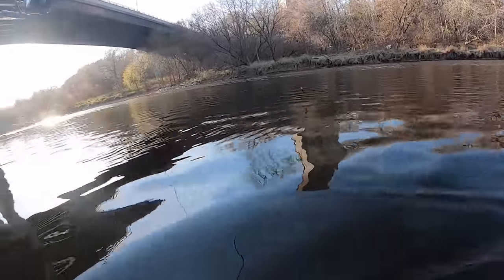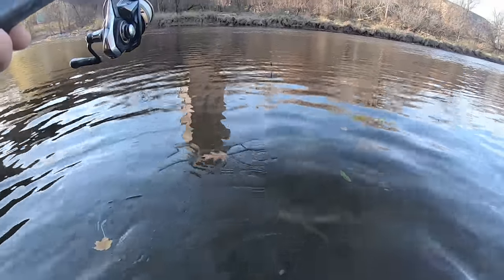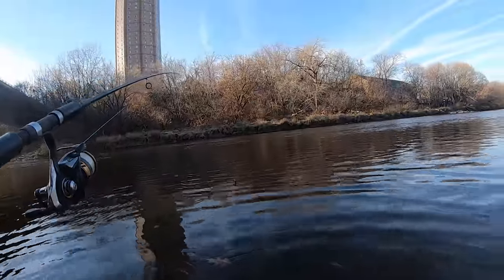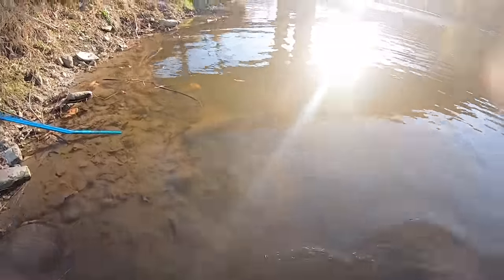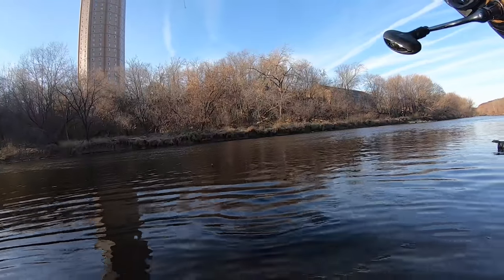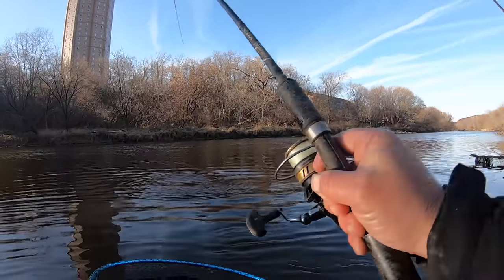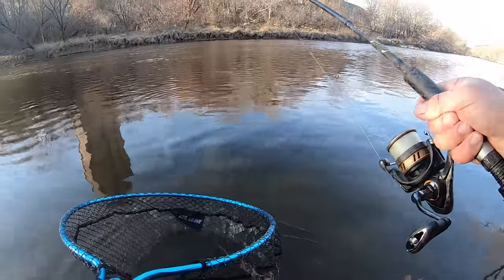Here we go. Oh, crap. I'm in. Gotta take care of my phone. It's all wet. Damn it. Got my phone. Oh, grab the net. I think I got this. Big steel, guys. Big fish. 6-pound test. Big steelhead. No, no, no.